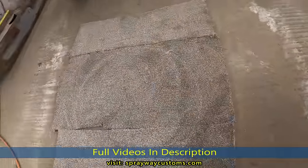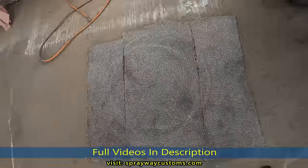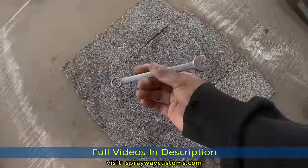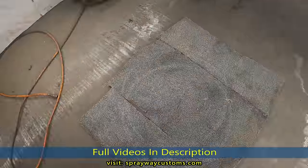See, I got some carpet here. I'm just gonna lay them face down. Get me a half inch wrench. Start breaking the bolts where the nuts are loose. Then we'll go clean them up.